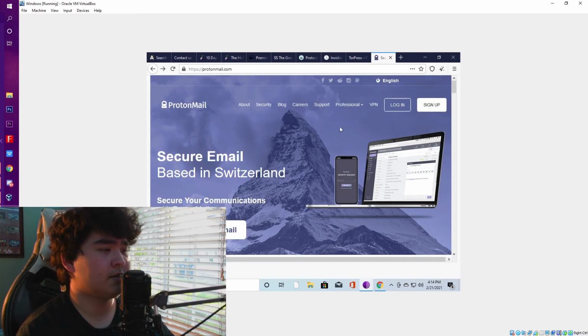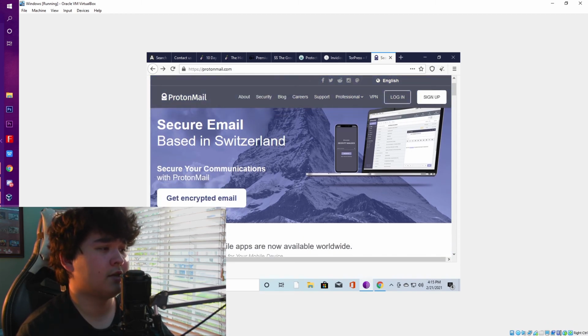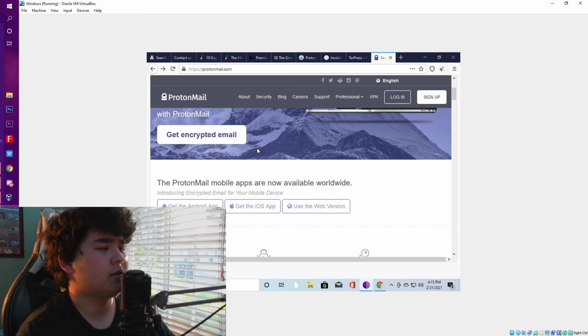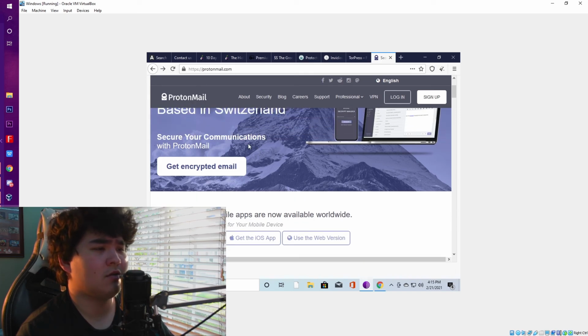All right, so this is something that's on the clear web, but if you don't know, this is just information. One of the things that people do in the dark web is they need emails, right? So what they do is they try to find the most secure, credible email service that they can find. And one of these is Proton Mail. Maybe it's for nefarious reasons. Maybe it's for great reasons. I don't know. But one of the things they advertise on Proton Email is being secure and based in Switzerland. I don't know why you need to know it's in Switzerland, but it's in Switzerland. And pretty much it's one of the most secure ways of communicating. And a lot of them use this site for the dark web.